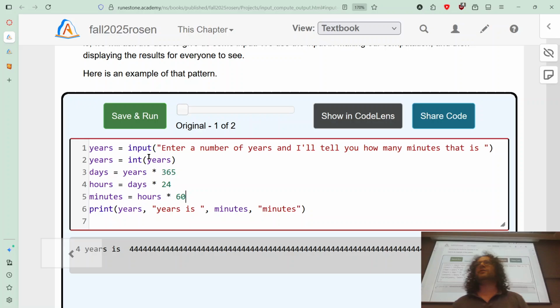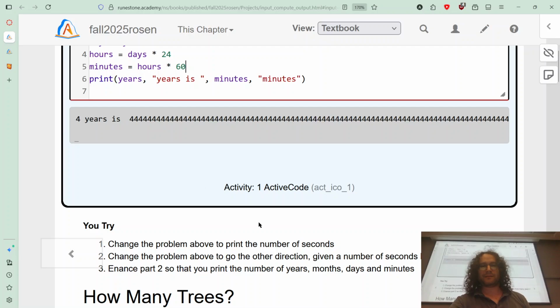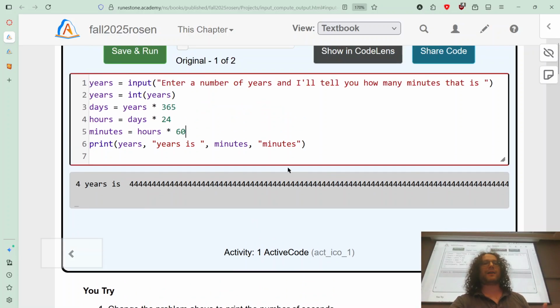So what would I have to do to turn this into a program that, given the number of years, turns it into the number of seconds, right? How would we go about changing that? Take a minute for yourself and go through the program and see if you can make the changes, right?